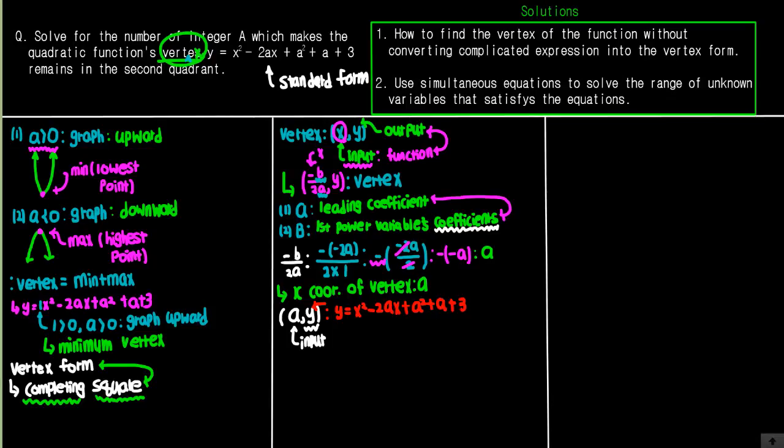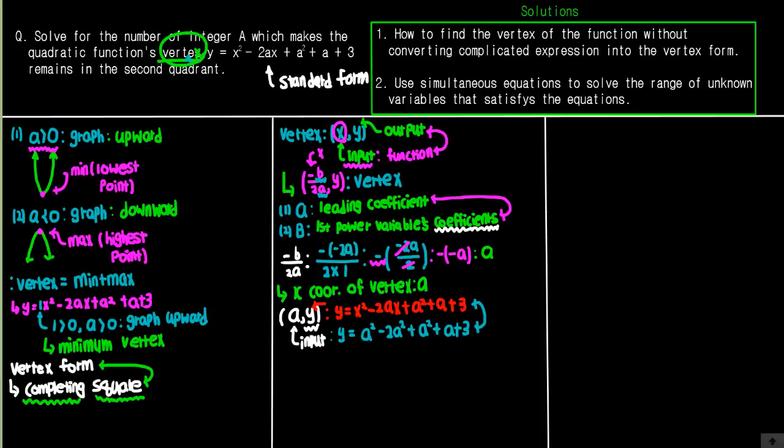If we input a into our x value, we're going to get y, which we're going to find is equal to, instead of x, we input a, we still have a square, minus 2a. We input the x value as a, times a will turn into a squared. We still have a squared because there are no variables right over here. So we can write plus a plus 3. So in order to find the value of y, which is the output of our function, all we have to do is simplify our expression.